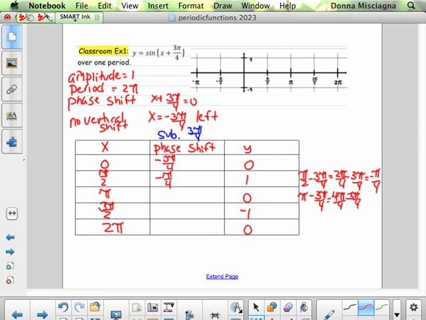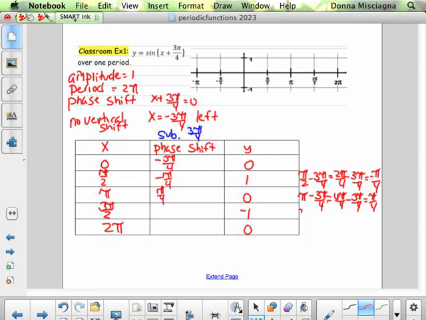Minus, what was I finding? 2 pi over 4. Wait, hold on. I forgot what we were doing. We're going 3 pi over 4, sorry. Pi minus 3 pi fourths. So that would be 4 pi fourths minus 3 pi fourths, which is pi fourths. It's late, so I'm forgetting what I'm subtracting. All right, and so we'll write that in. That's pi fourths.